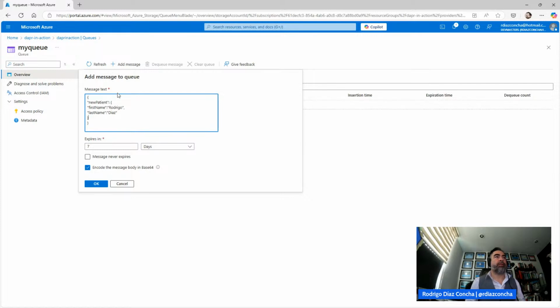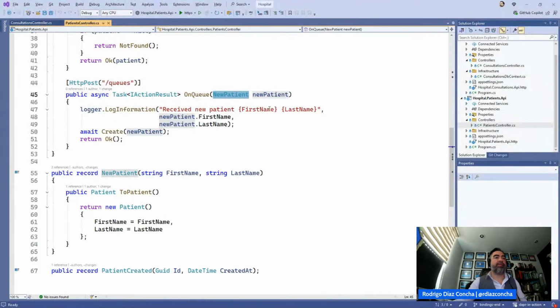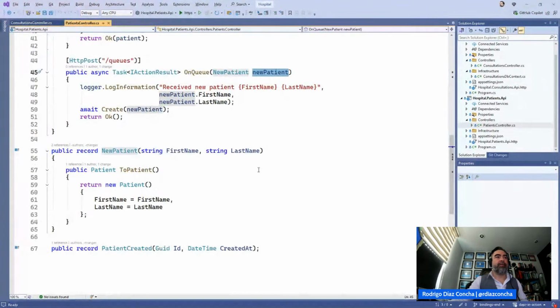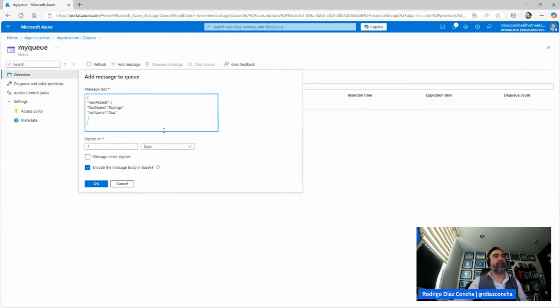I believe my JSON is formatted correctly. New patient is going to be first name and then last name. This is what this is expecting. First name, last name. Interesting.